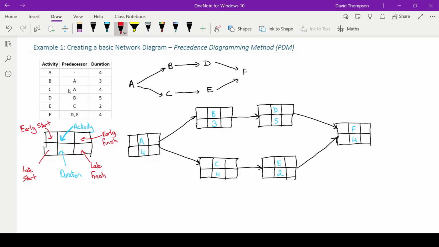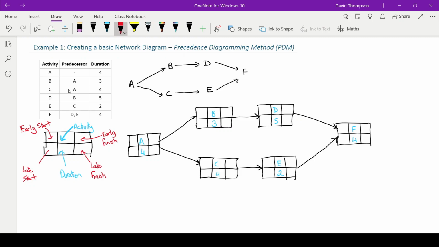We'll start off in activity A. We start off with the early start. We always start off with early start, early finish. This is called doing a forward pass. I'll get my highlighter here. We're going to start off in A and then work our way all the way through the different nodes, ending up in F. Going from the start of the project to the finish of the project is called a forward pass. That's going to give us our early start times and our early finish times.